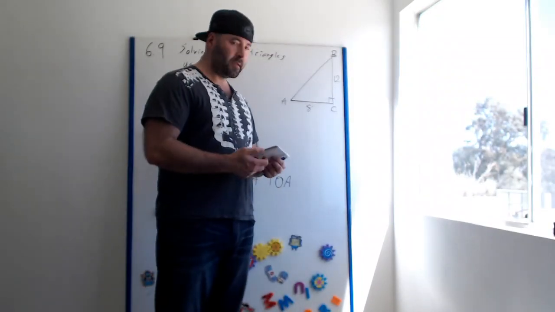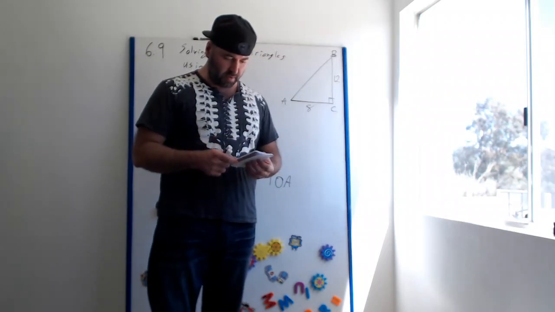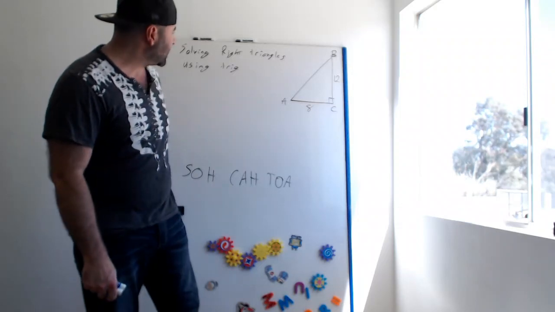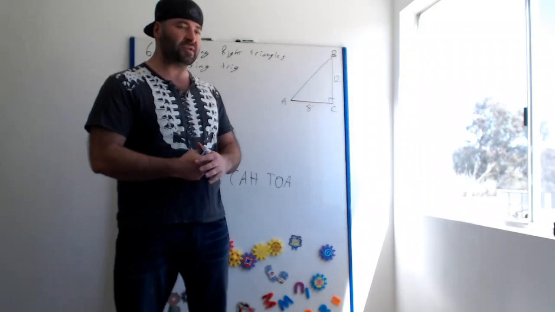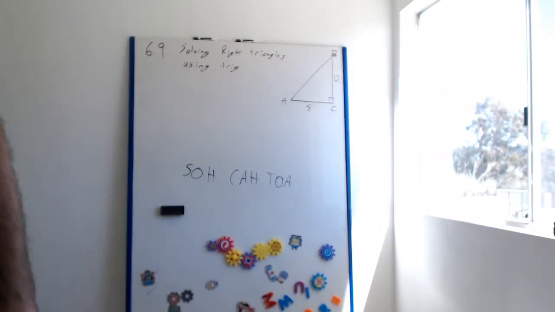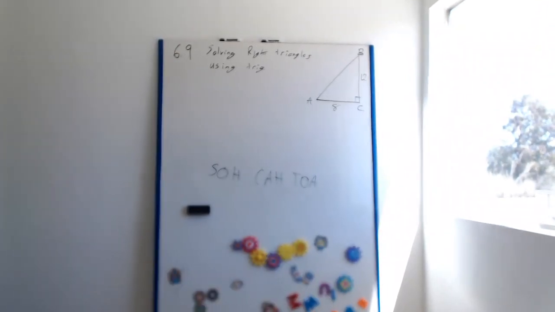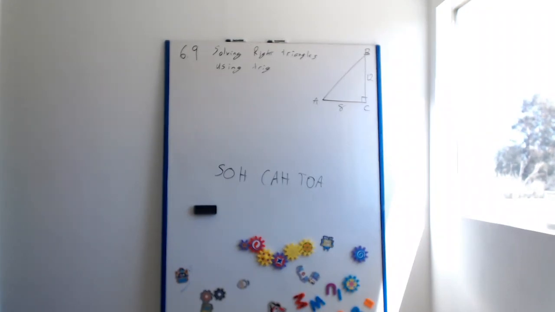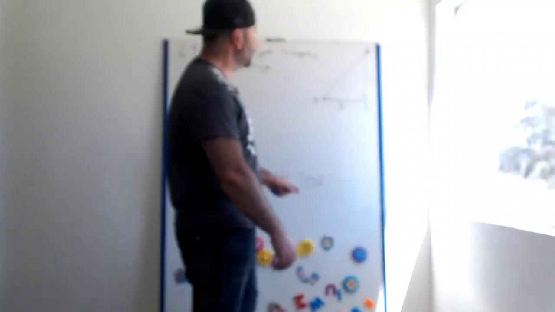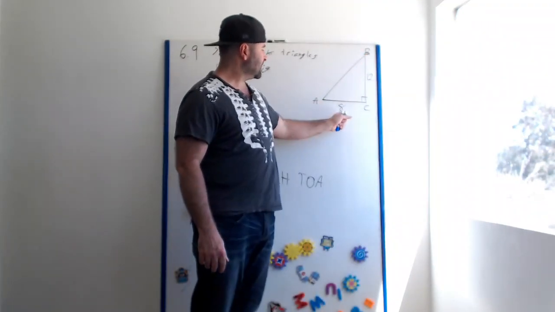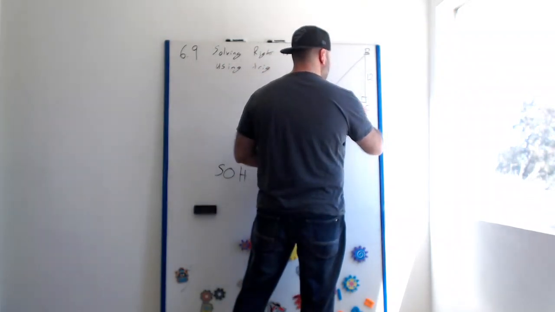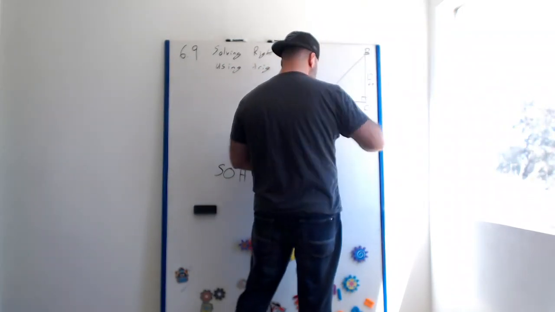Alright. Hey guys, we're going to go ahead and do part 2 of section 6.9 where we're solving right triangles using trig functions. Now, in this first problem, it's a little hard to see. Over there we have a right triangle where we have two of the sides. The bottom side is 8 feet, and we'll go with 12 feet.